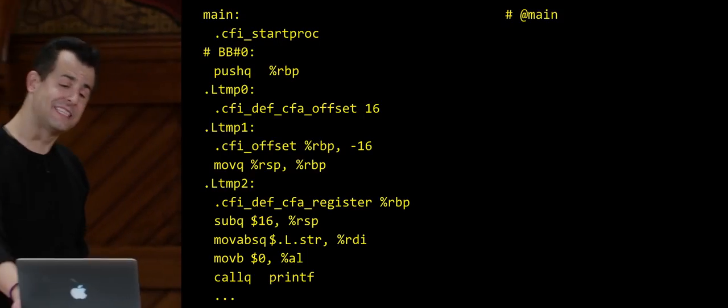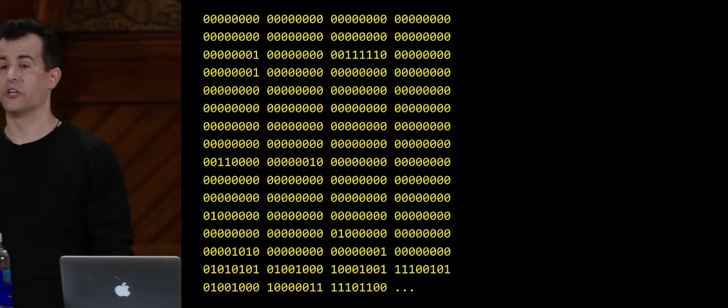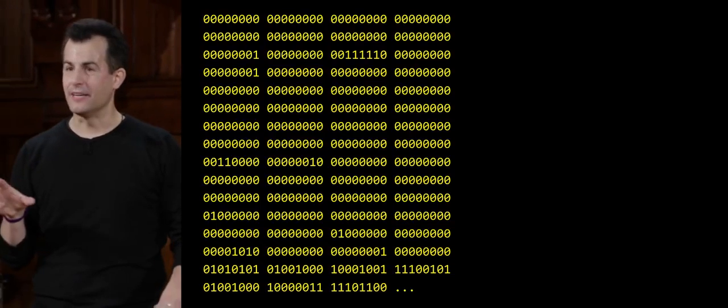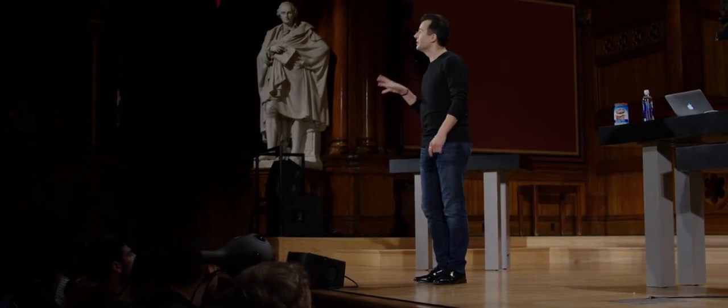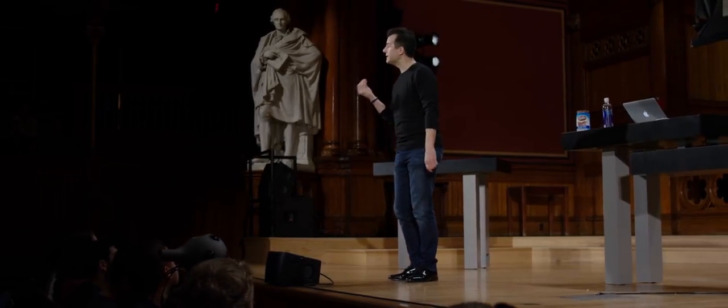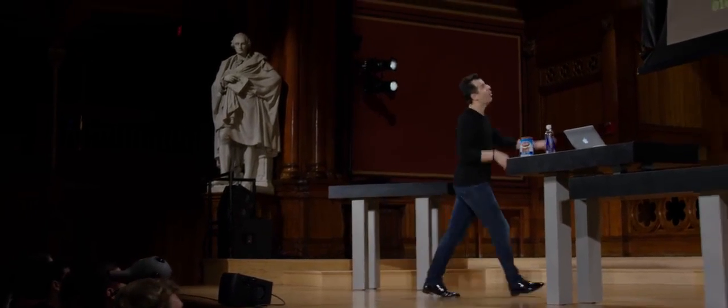But it's not there yet, because the machine only understands zeros and ones, so there's another step called assembling. And the assembling process simply takes assembly code and converts it to zeros and ones. Now we're down to the zeros and ones. And what's amazing, if it's interesting in the first place, is when you run Clang and hit enter, all of this is just happening instantly. And you're getting these zeros and ones as output. But I've left room on the other side because all we've done is convert my code from source code to assembly code to machine code.